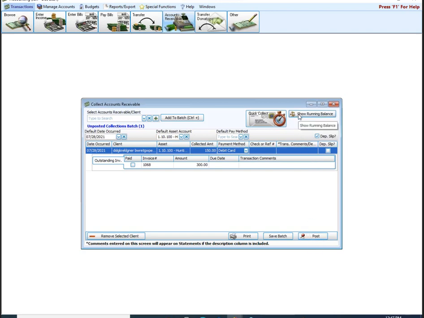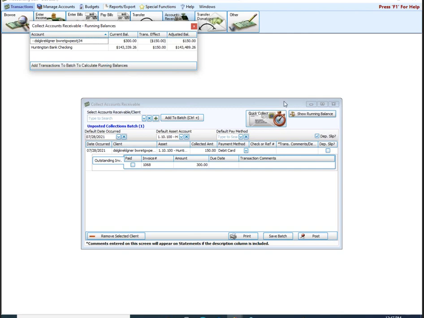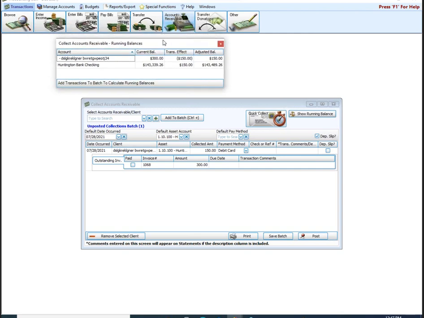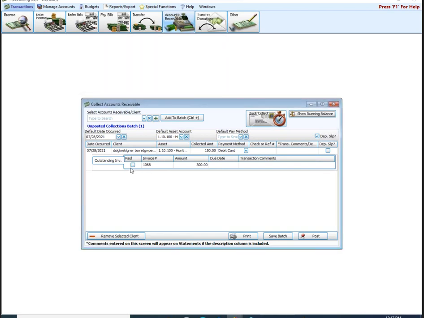While we're here, I'm going to choose the Show Running Balance button. We notice that pre-posting, the current balance is 300, with a 150 reduction in transaction effect, and the adjusted balance remains 150. So just to show you that's how that is.